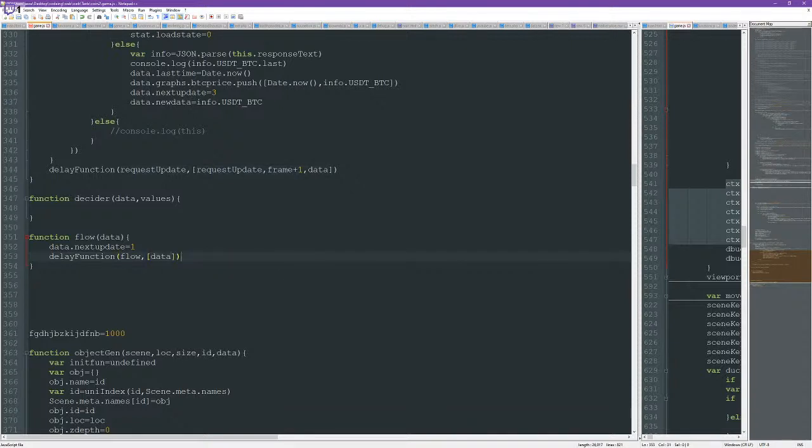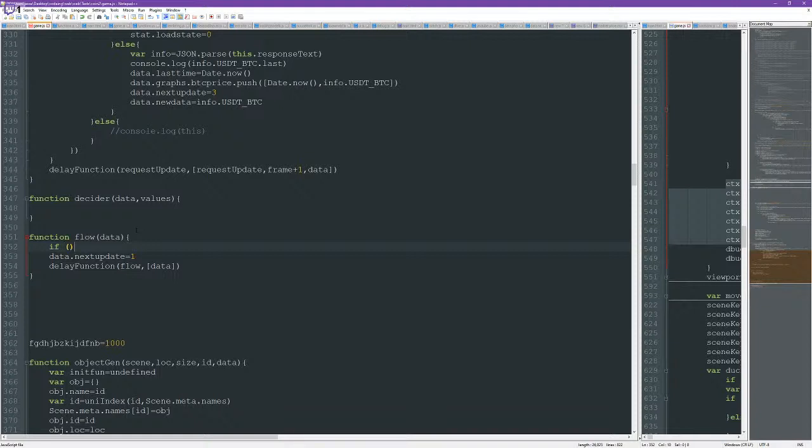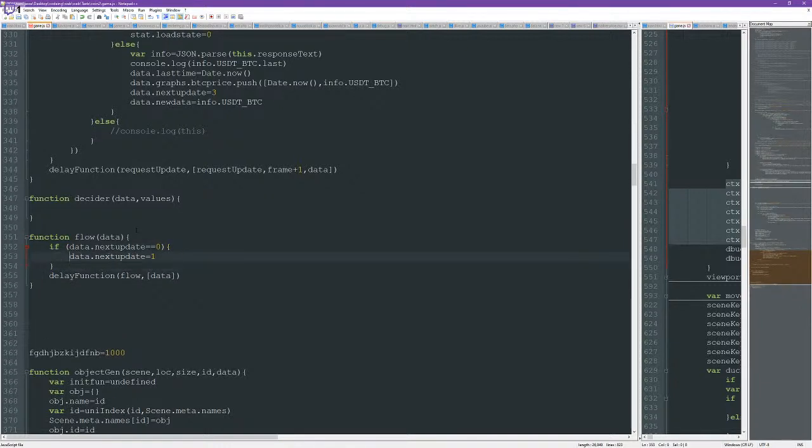We don't care about a frame, at least not currently. So you'll just be saying you're looking for next data. So if that is equal to 0 or equal to 3. Let's go, is equal to 0. If it's equal to 0, then you want to flip that to be a 1.